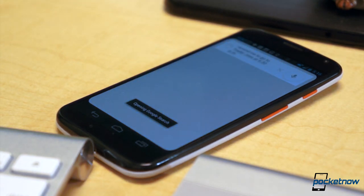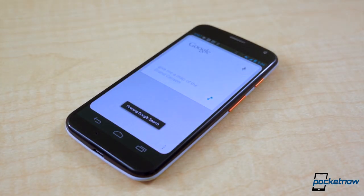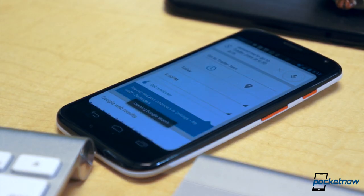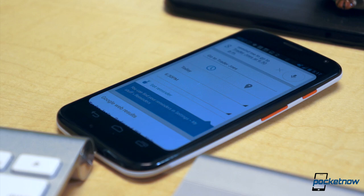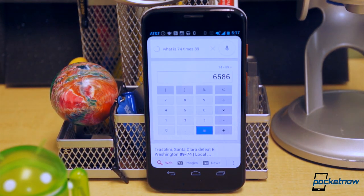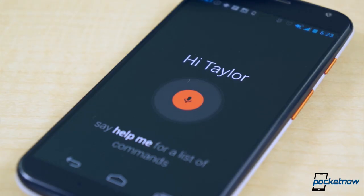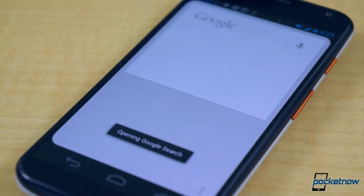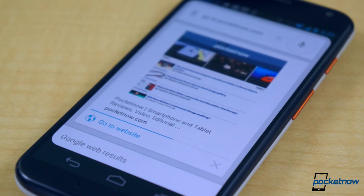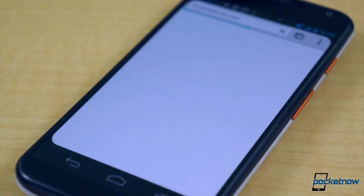But this isn't the extent of what you can do with touchless control. You can ask for directions, get a map of some place, call people, open applications, set calendar appointments and reminders, or even post to Google+. The actions we've mentioned are the ones that have stuck out most in our short time with the Moto X. The question we want you to answer is: is touchless control a useful feature or a gimmick? So far we're leaning towards the latter, as it's come in handy in many different situations in less than a week, and it's encouraging us to use voice commands more than we normally would — but we're not certain that will last.